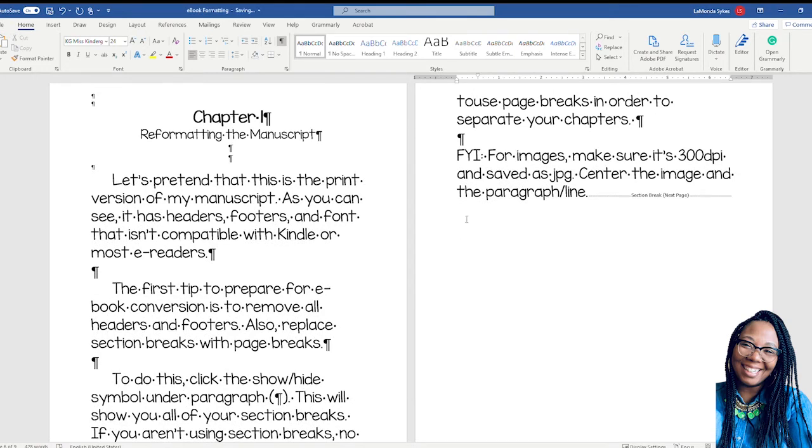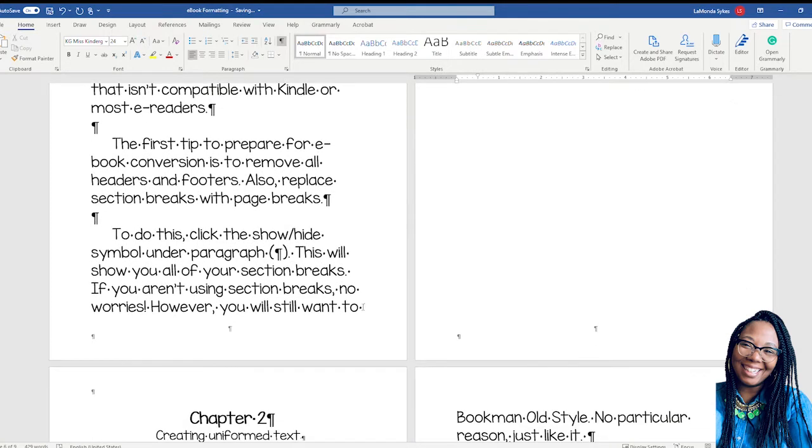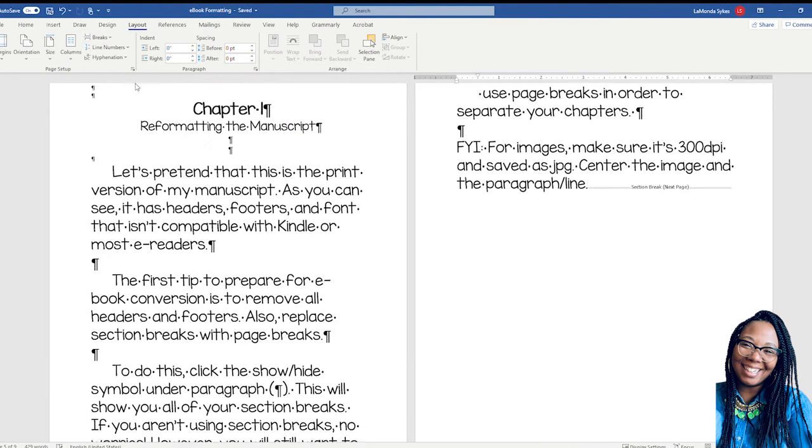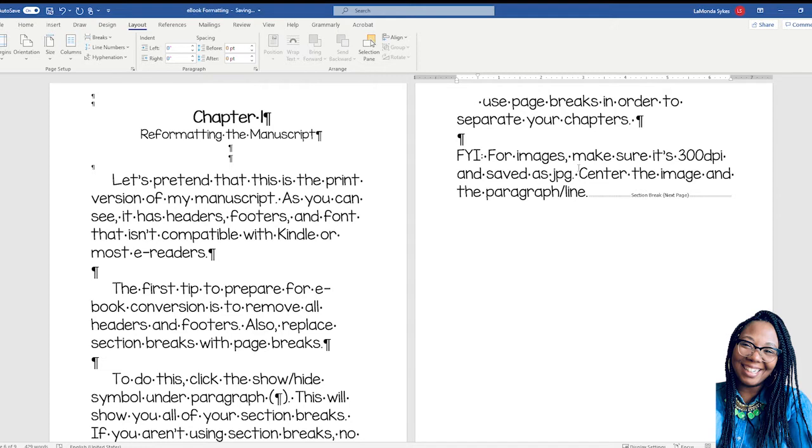As you can see, it brought 2 up, so we put a space there. But where this space is, we're going to replace it with a page break. And how you do that is you go to Layout, Breaks, Page. Have a page break. If you see that it indents, just delete, backspace, whatever you have to do.